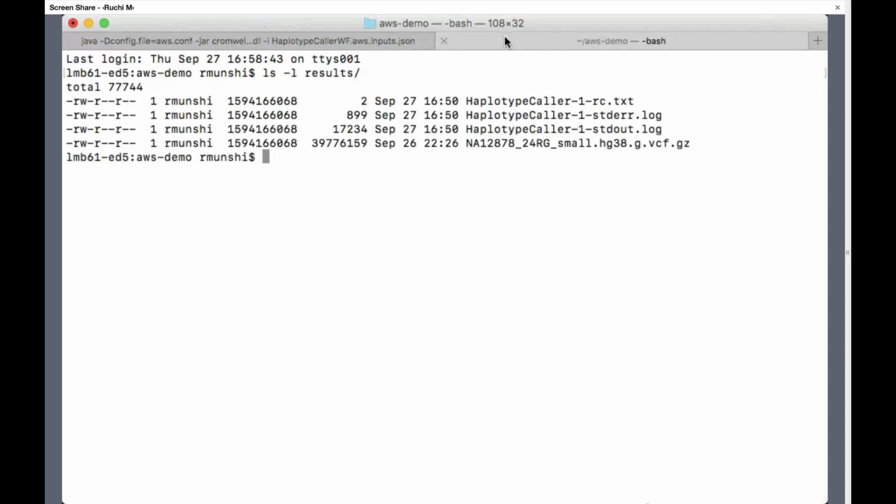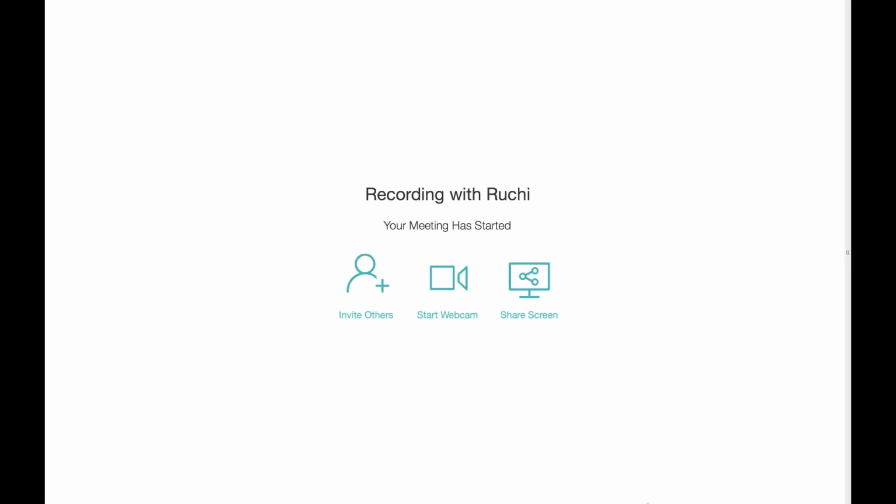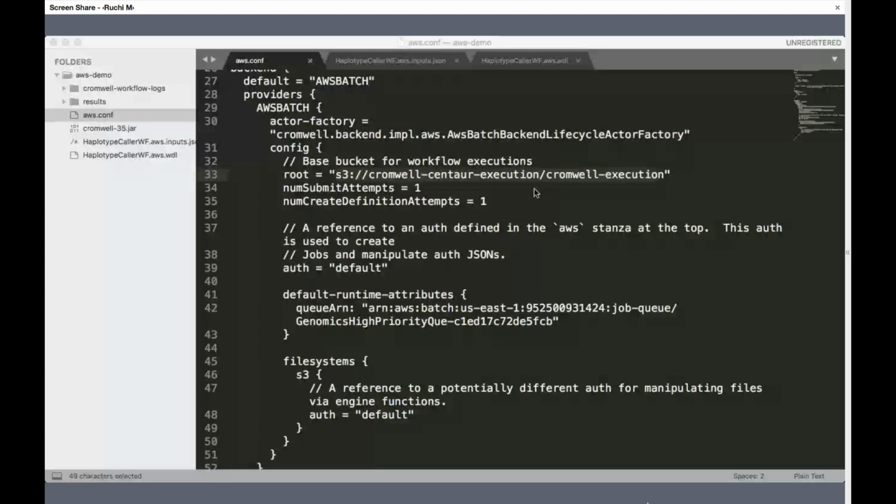So I have a results directory here, which includes all the output files generated by one of the tasks in the workflow. So if you're wondering how you would find these outputs themselves in the AWS bucket as well, then inside of your Cromwell config itself, you've declared the S3 bucket used to store your outputs.